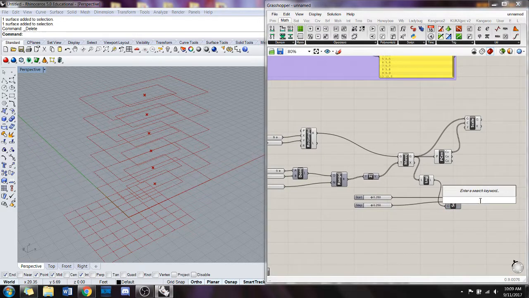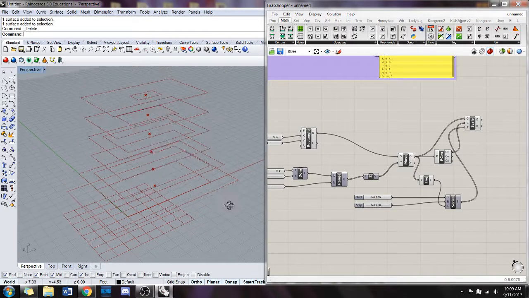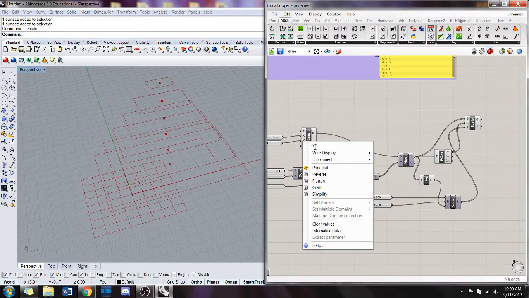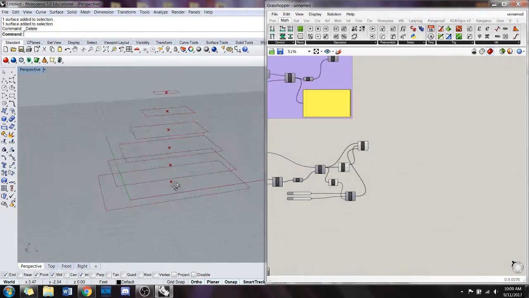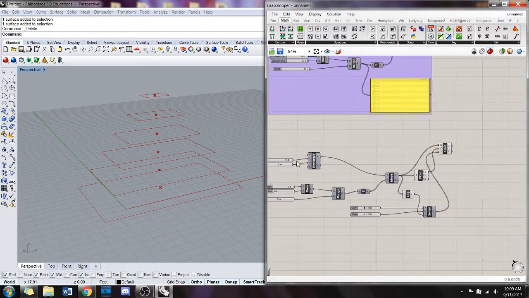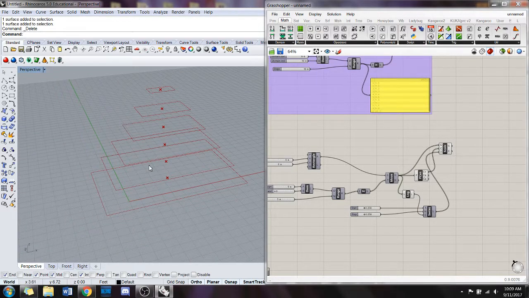Then we can plug this series command into the scale factor, the F on the scale component. And so we can see what we're doing, we can hide this base rectangle. And you'll see we've created kind of like a stepped pyramid where we've scaled each rectangle by a different factor. Make sense?